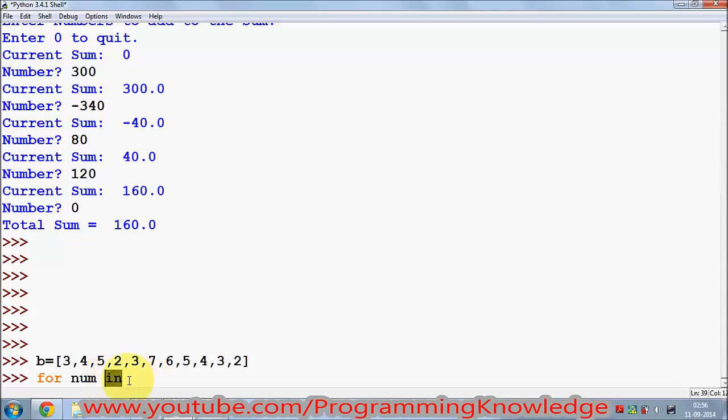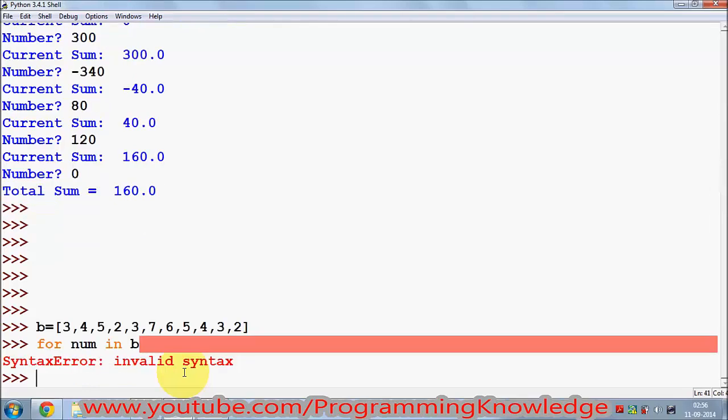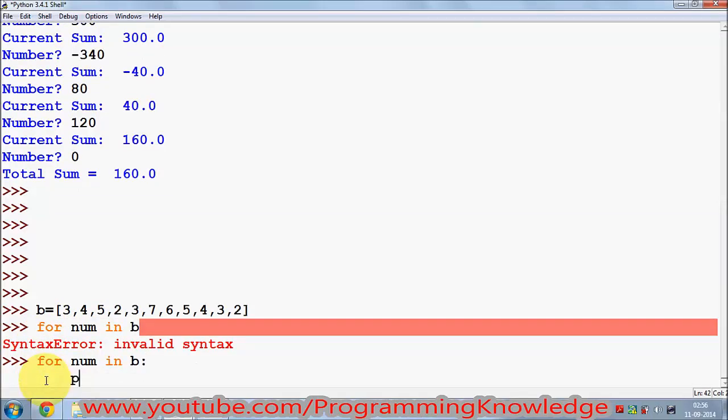I have shown you how it works in the last video if you don't know. Then just write b, which is our list which contains these values. Then once again I forgot this colon. I somehow keep forgetting this colon. Then I will print num, because this num holds the list values one by one.